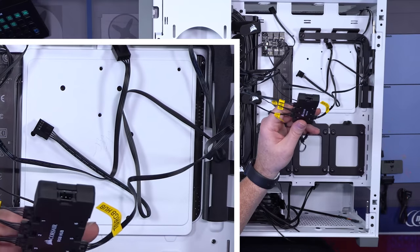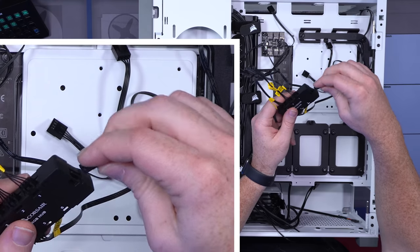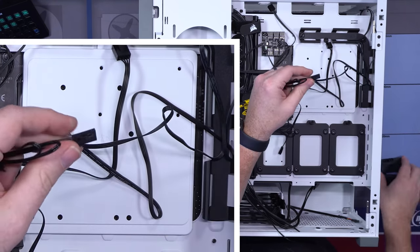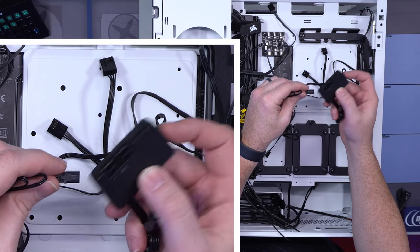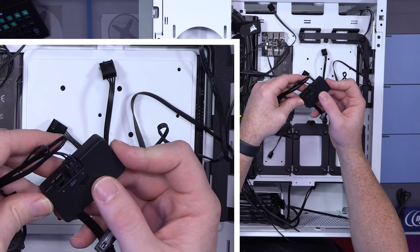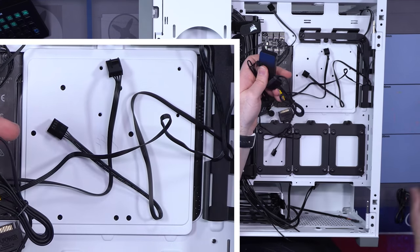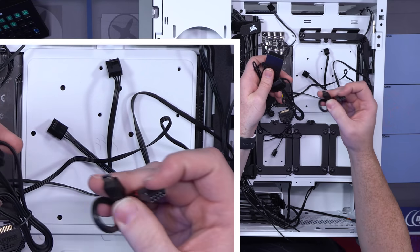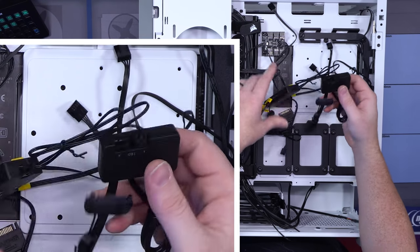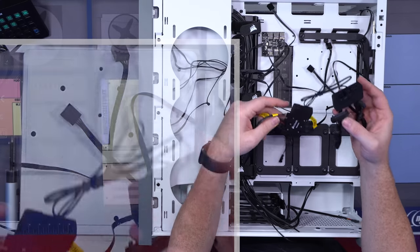Now what we're gonna do is hook up the rest of this. We're gonna take this cable, and this cable goes into the top, just like this. You're then gonna take this cable and plug it into one on the RGB, onto the Lighting Node Pro, which is what this is. And then on the very bottom of the Lighting Node Pro is another little cable that you're then gonna plug in here. And now, all our fans are hooked up. We'll worry about cable managing this later, but that is the system that you need to have in place.